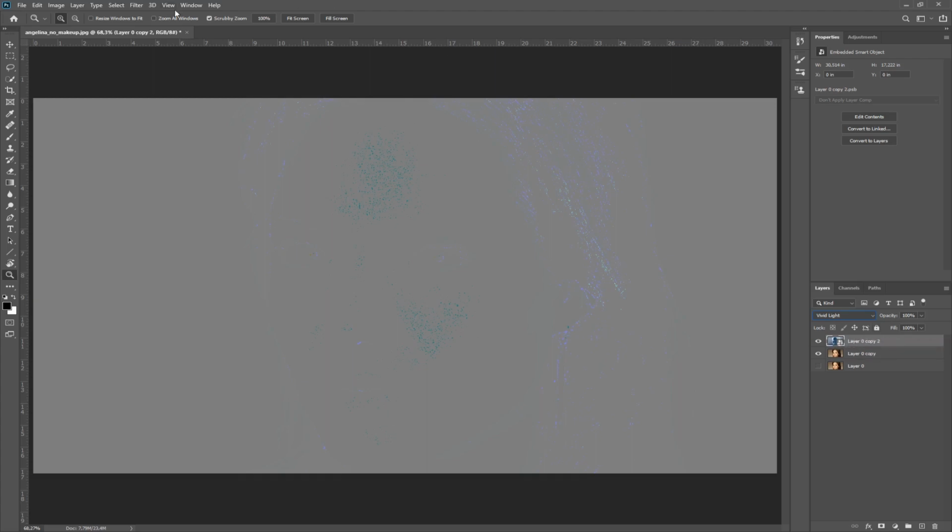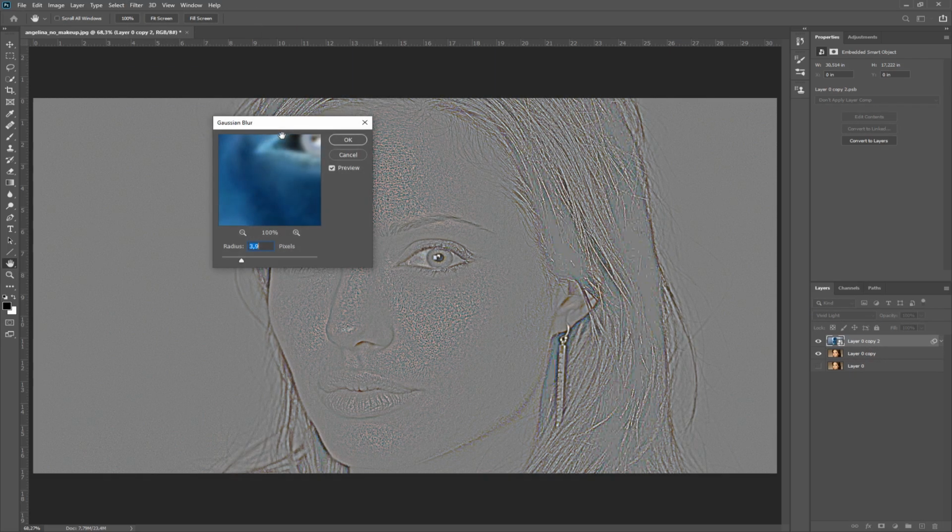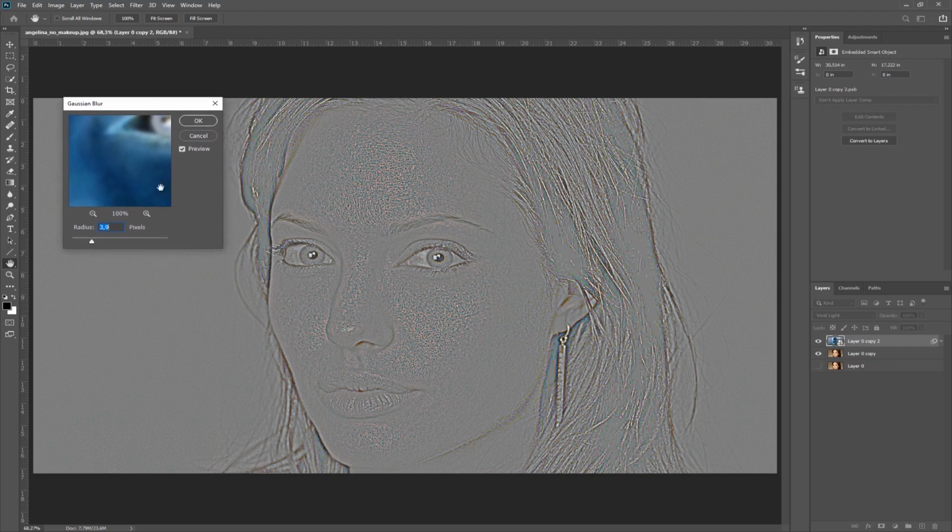So let's get the Gaussian blur selected, and I choose Filter, Blur, and I choose Gaussian Blur. And you can see right away, usually the value here is between 3 and 4.